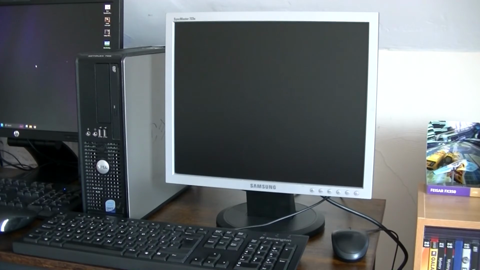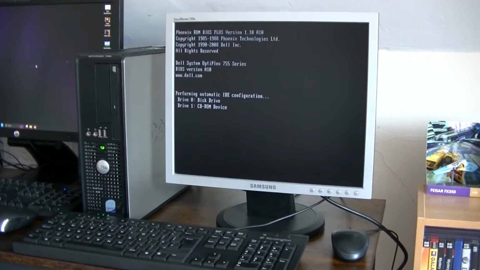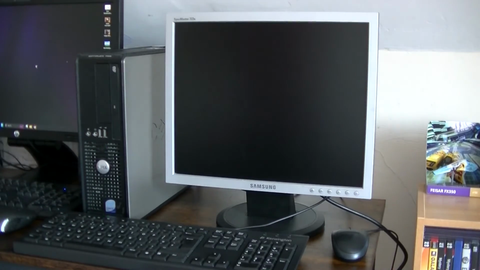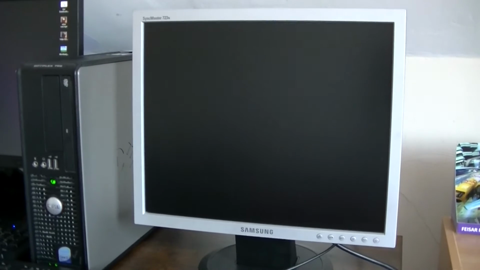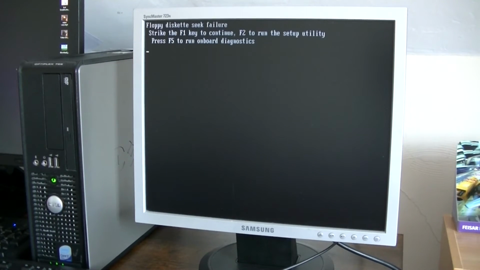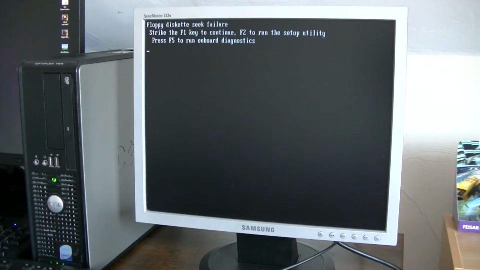After plugging the system into the wall, the PC turned on automatically, and it showed the same warnings as it did earlier, even saying the system battery voltage was low. I was a bit concerned that the battery replacement didn't work for some reason, but after pressing F1 and waiting for the system to reboot, I then only got the floppy drive warning. There was no mention about the system battery being low now.